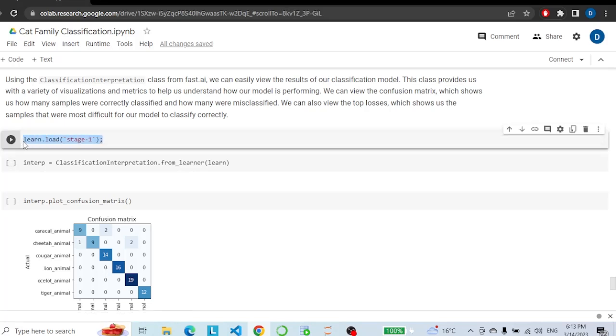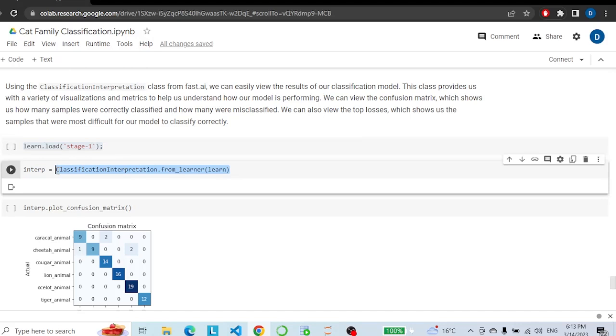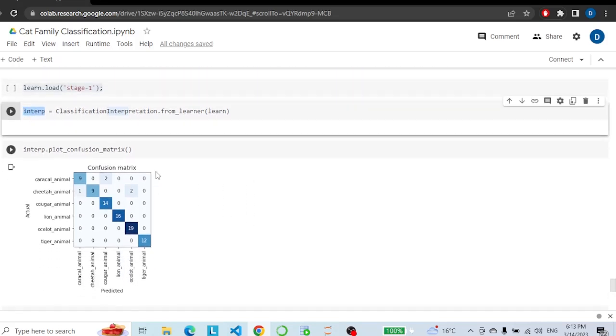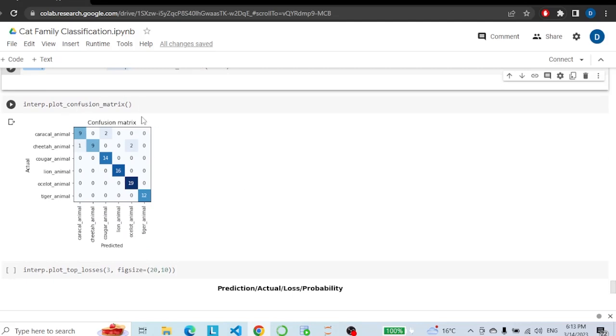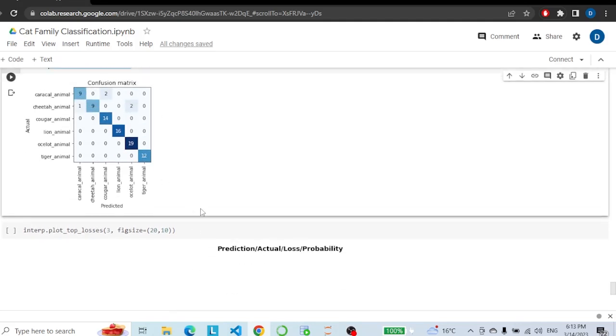This line of code here is going to load it for us, and then we pass our loaded model to the ClassificationInterpretation class, and assign it to the interp variable. Okay, so in this code we are going to show you a confusion matrix. To show a confusion matrix, just use the plot_confusion_matrix method from Fast.ai. As you can see here, here are our actual labels, and here are our predicted labels, and here are our results.